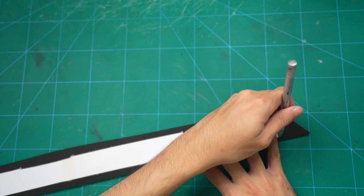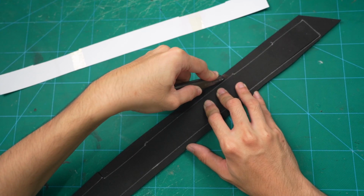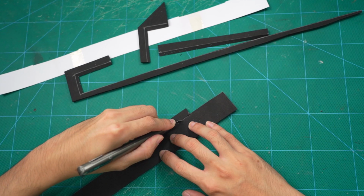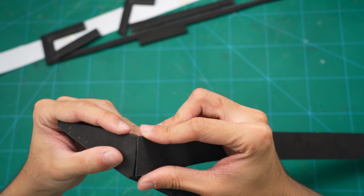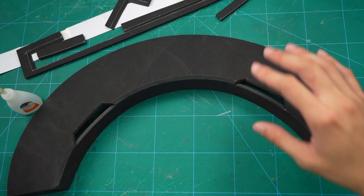Now proceed to this. This one is a little bit tricky as well. The bottom will be straight cut, and then this edge will be slanted cut inward, but the notch will be straight cut. After that, join these two first and then the remaining part. And now you will have something like this.